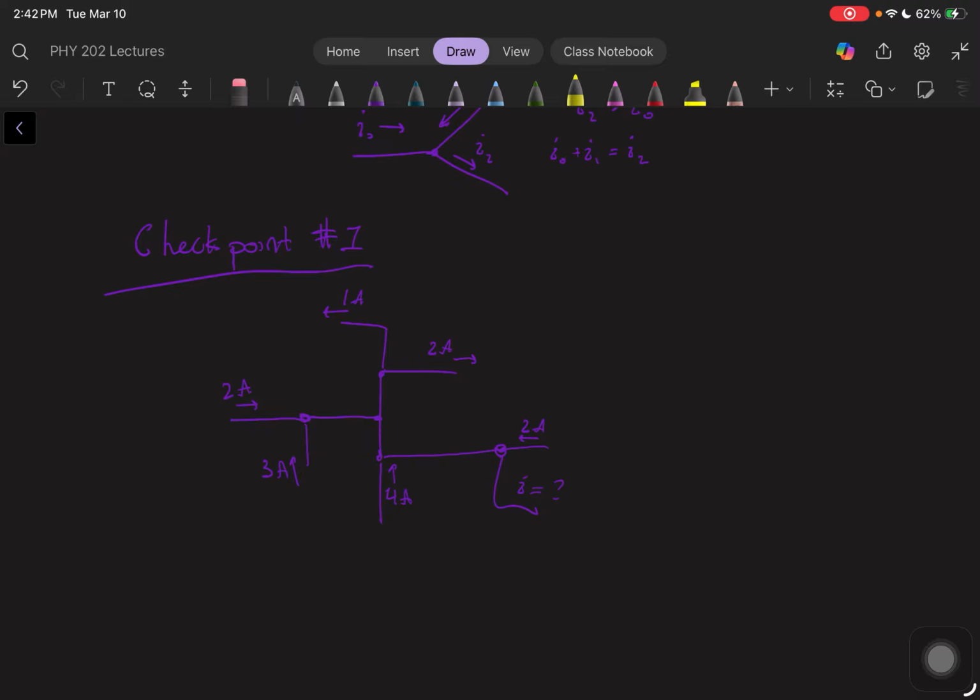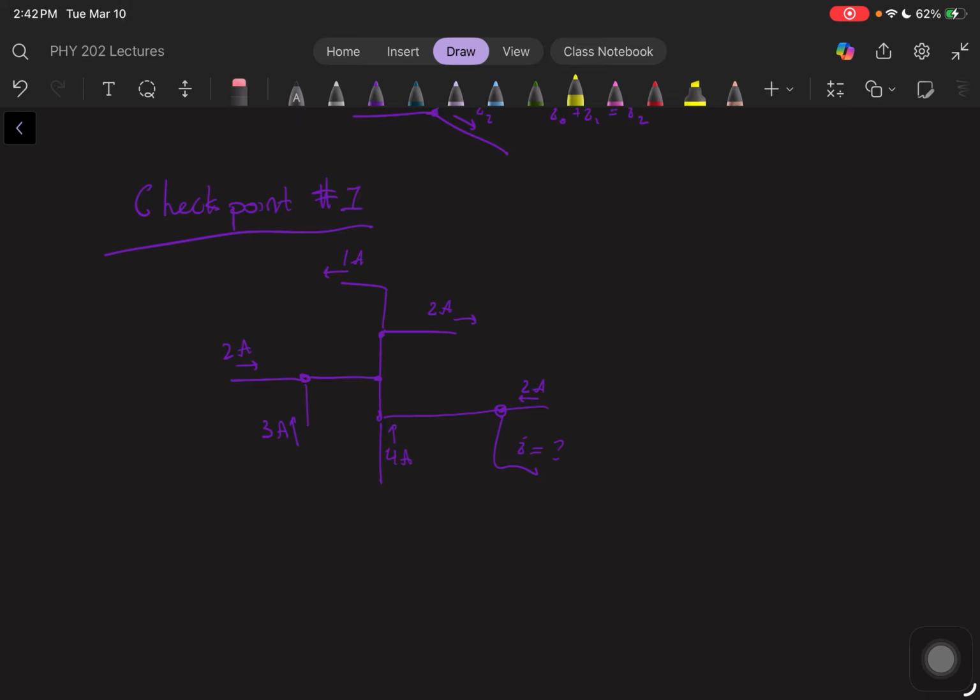And so, right, you can start in a couple different spots, but I'm going to start by looking at this junction here. If we have 2 amps going in and 3 amps going in, we need 5 amps going out, right? Just so that the net current at that junction is 0. It's not a sink, it's not a source, it's just kind of a pathway for things to flow through. And so then we know we have 5 amps flowing into this junction, and we can figure out what flows out in each direction.